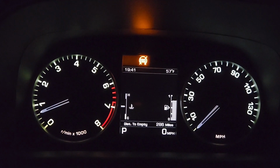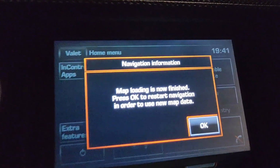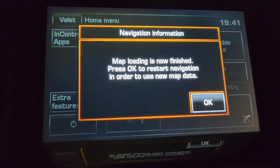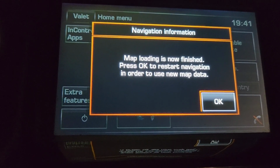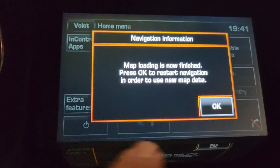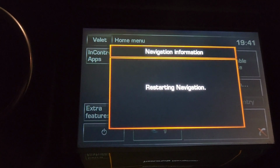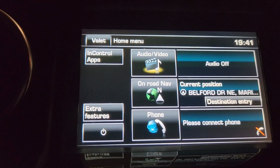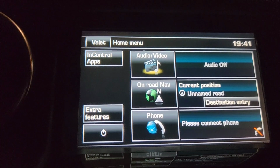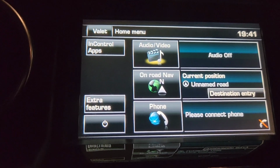All right, it is now 7:41, and this is the screen you get. Map loading is now finished. Press OK to restart navigation in order to use the new map data. So we're going to press OK. And remember what it said, at least 3 minutes for navigation to start. So I'm going to wait a full 3 minutes, then exit the vehicle, lock it, wait 15 minutes, and then restart.